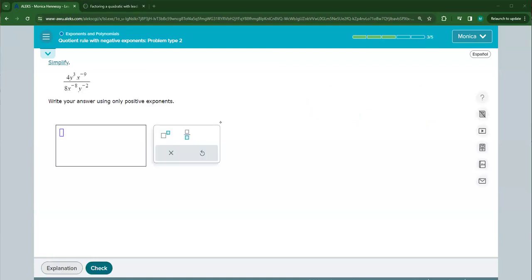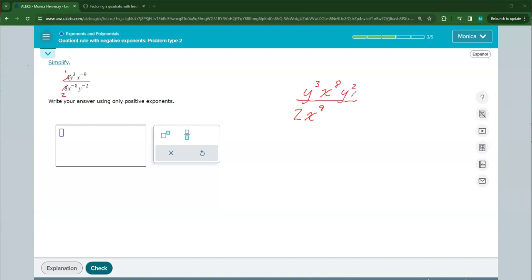All right, so this time we do have coefficients again. A lot of times I like to do it before I start writing my problems down. So 4 goes into 4 once, 4 goes into 8 2 times. They're being kind of nice with my fractions. So rewriting, I have the 1, I'm not going to write that. Y to the 3rd. X to the negative 9 is going to become x to the 9th down here. Now I'm done with everything on the top. Start looking at the bottom. I have a 2. I'm going to write that in the front because I like coefficients to go in the front. X to the negative 8 will go on the top, and then y to the 2 will go here.